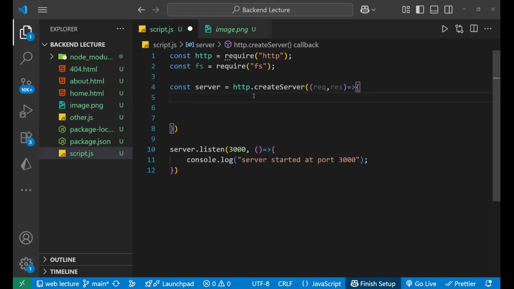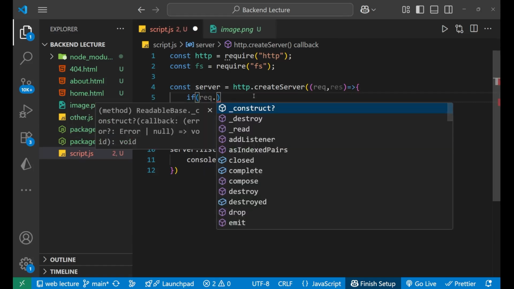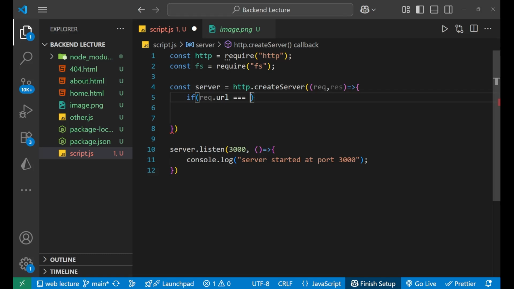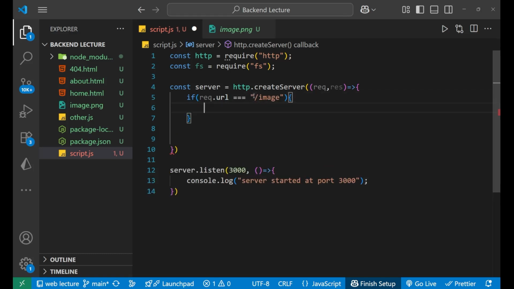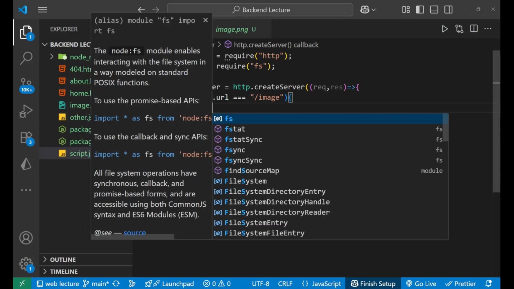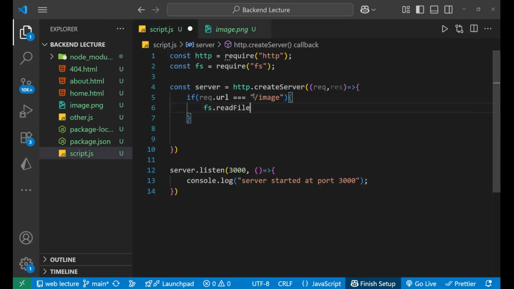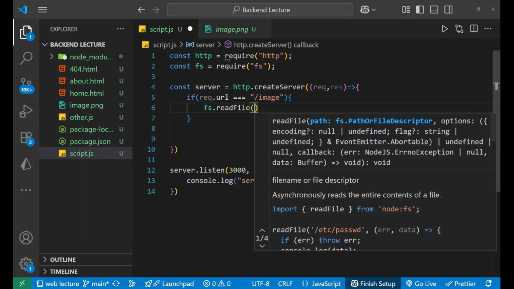So for that, let's say if request.url equals, let's say, slash image, then in that case, fs.readFile, put the bracket here, and inside this we will write the name or the path of our image file.